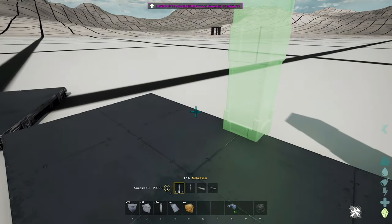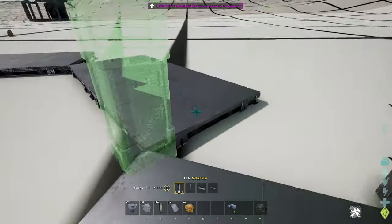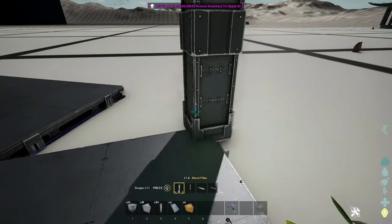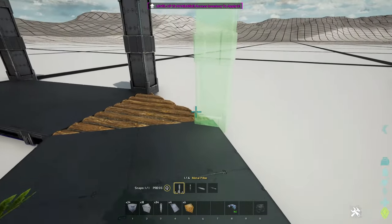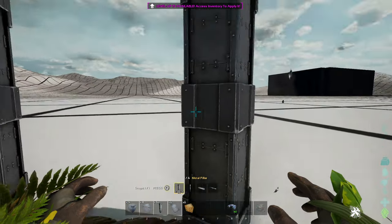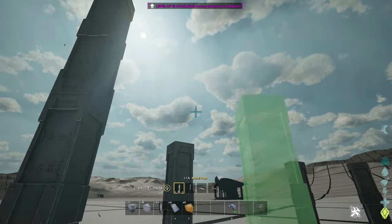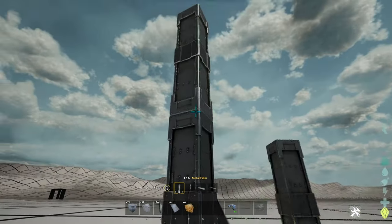Now you will go around and add your first layer of pillars. Be sure that your pillars are aligned with your square foundations so that they are facing you as you're placing them. If you leave triangles, make sure they're not aligned with the triangle, otherwise they'll be at a different angle and it'll be harder to put the rest of your pillars later. The vertical pillars will be two pillars high, so go around and add one more row of pillars on top of those you just set down.